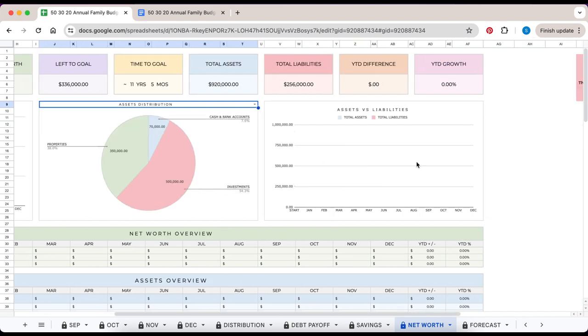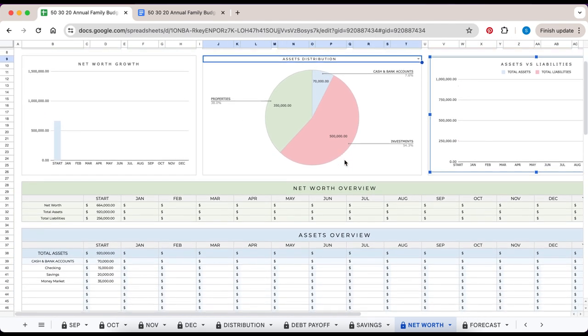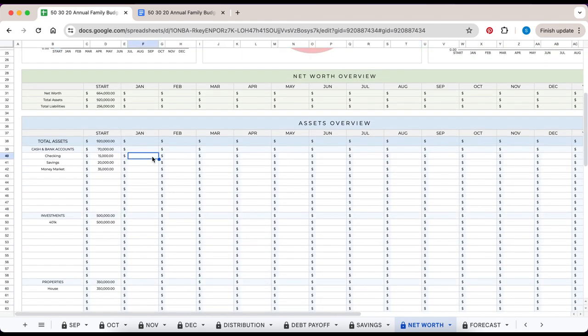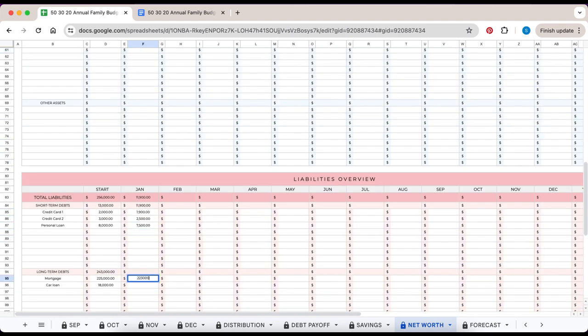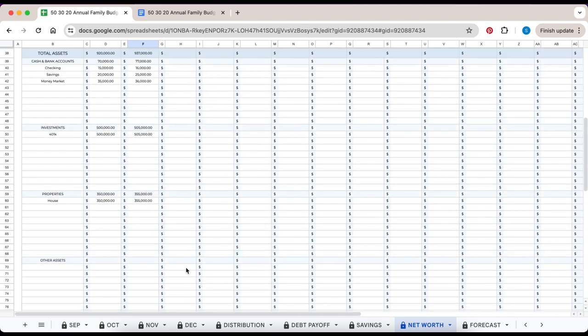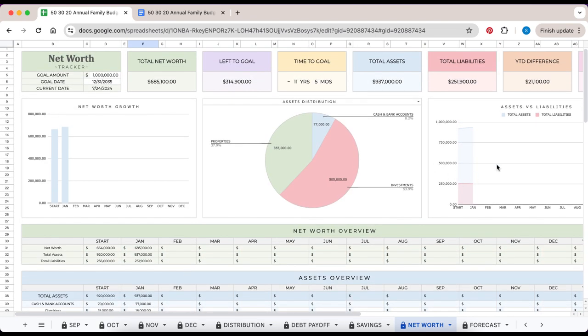The chart here on the end is an area graph and depends on two sets of data. So I'll go ahead and enter some updates for January so you can see how this graph is generated. Okay, so just scrolling up, we can see that the area graph has populated. And at the top, again, you'll see these totals for a quick overview of your net worth.